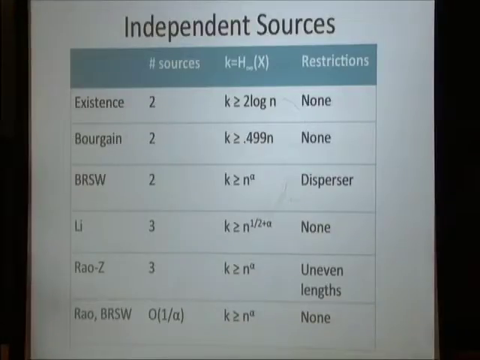So in the original extractor picture, you had this large string of some high min entropy, and then you had some tiny seed. You can imagine, what if I'm not going to give you a truly random seed, but a min entropy random seed, independent of this source? Could you have two independent sources, one with just a little bit of min entropy, balanced against the other? In fact, Ran Raz looked at that question. He showed that if the seed has min entropy rate bigger than half, you still get extractors. But if the entropy rate is less than half, then nothing is known as far as I know.